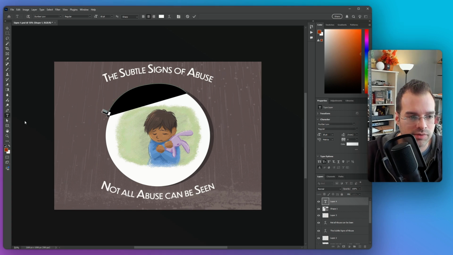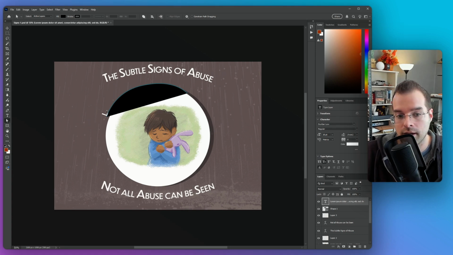Now, this in and of itself is not particularly helpful. And so if you grab the direct selection tool, this is where this thing gets very stupid. If you grab the direct selection tool, which is the white arrow, not the move tool, then you hover your cursor up above here. You get the I-beam with a mystery little arrow. Click and hold, and then you can drag over here like that. Okay, and then you can let go.